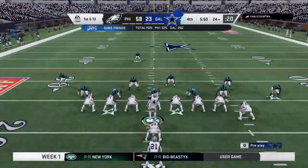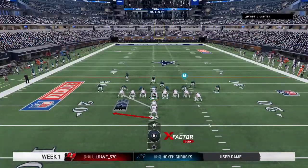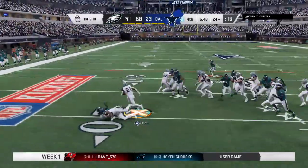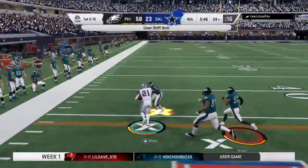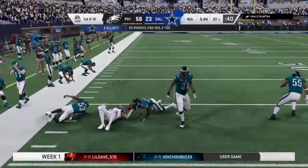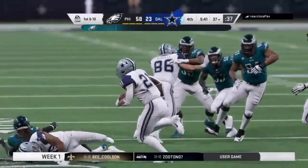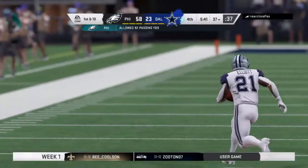About set for this next drive by the Cowboys offense. And last time able to get 3. It's not what they wanted. They wanted 6, but they got at least something. They mustered something out of the drive. They'll take it. I like the way you described it. Not ideal, but they'll take it. Anything to put some points on the board.